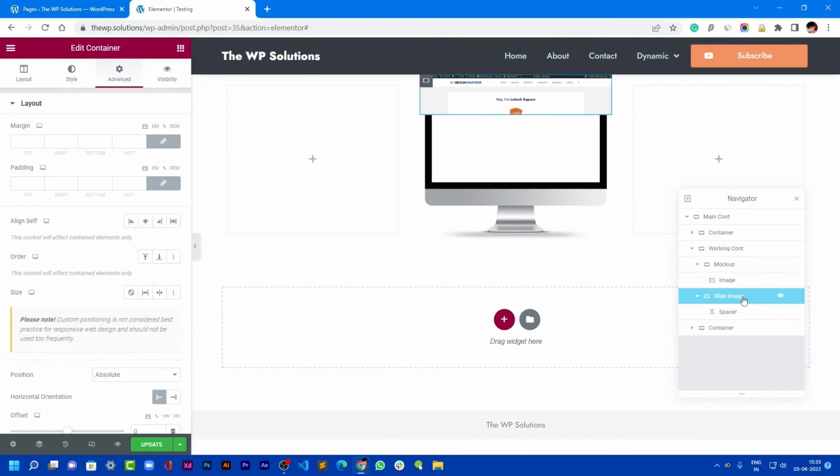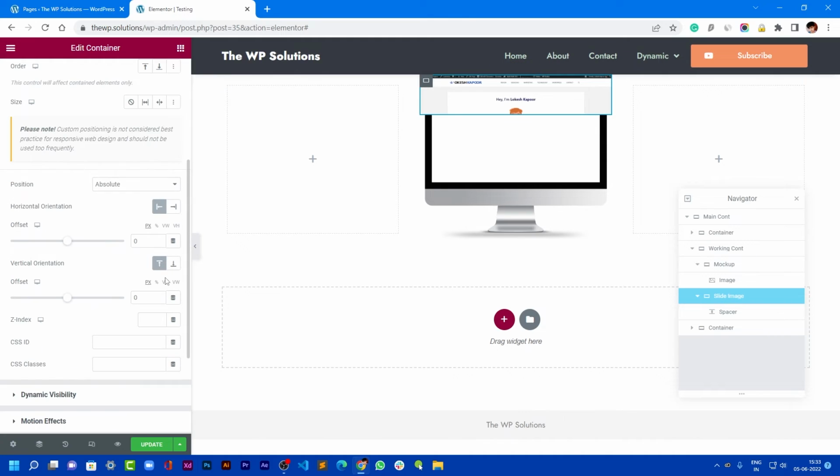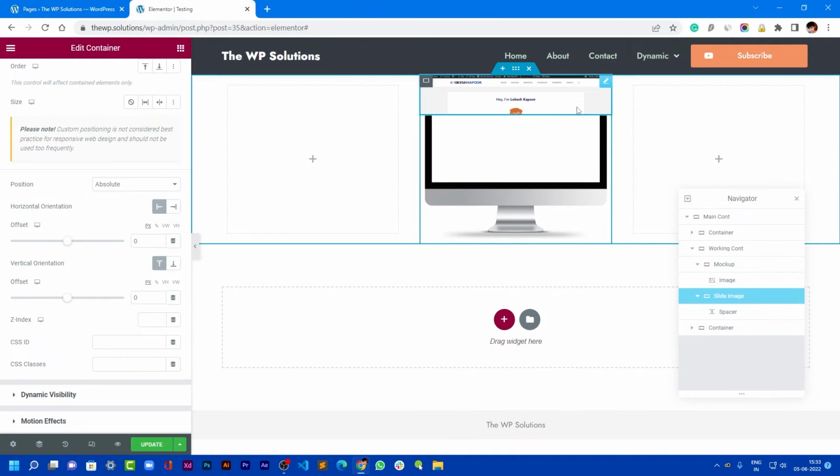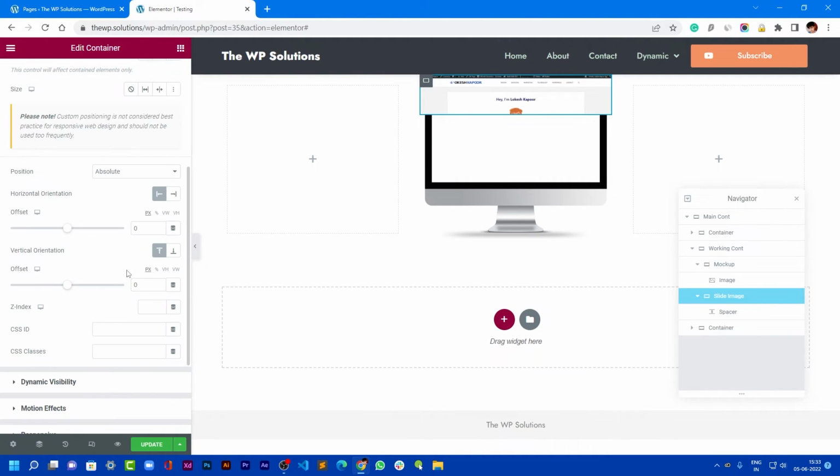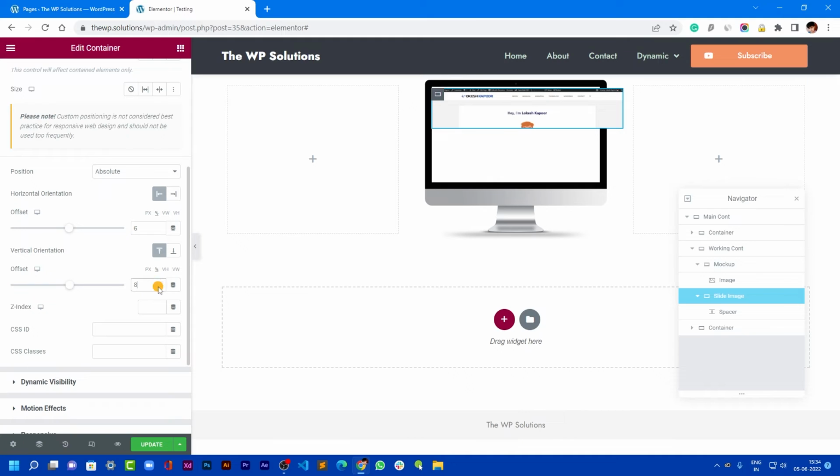So right now on this image, I will just adjust it to be inside this. For now its width is the total of it, so we will need to fix the width as well apart from its positions. Let us go to this absolute and horizontal orientations, and move it around horizontally. Make sure that you click on this percentage icon first and then move it. Okay, looks good. And here too, from top, looks good.